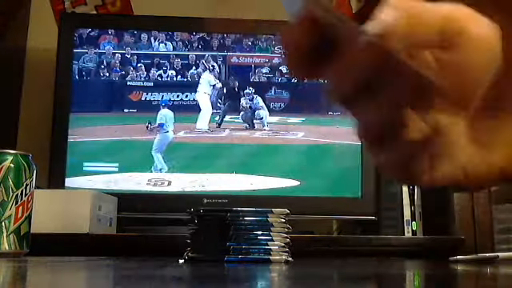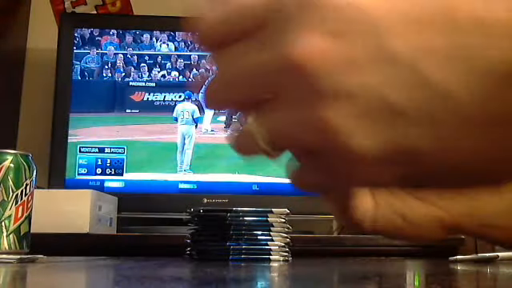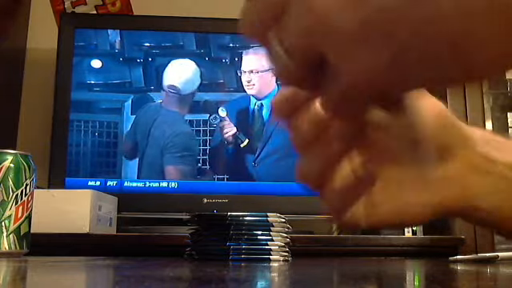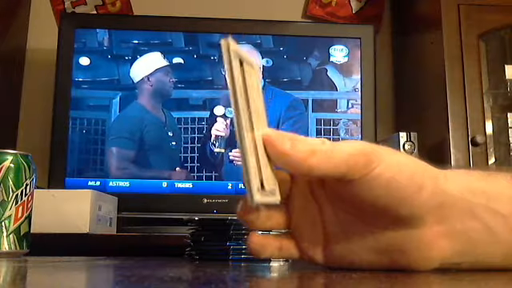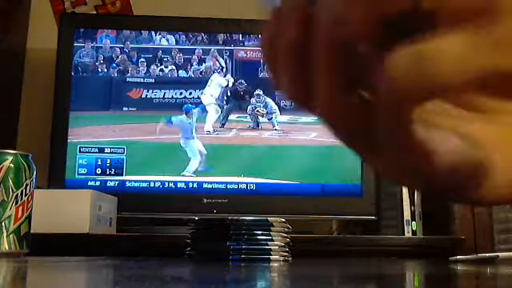Got Ryder Jones, the Giants, International. Base. Got a Nats, Jake Johansen, Washington Nationals. Base. International of Akil Baddoo, the Mets. Base. Got a Matt Holliday, Cardinals, Ice. Base.